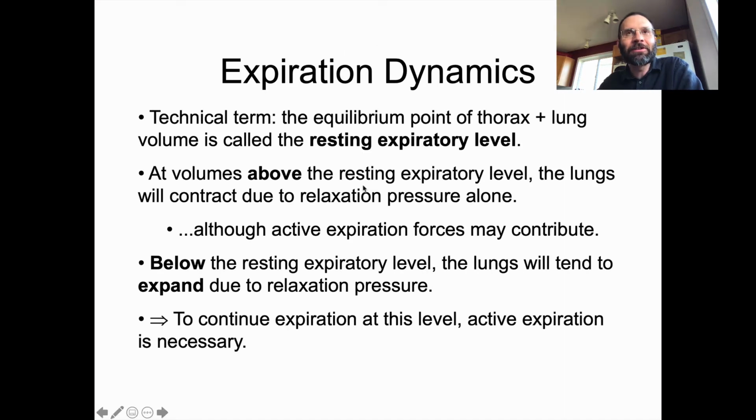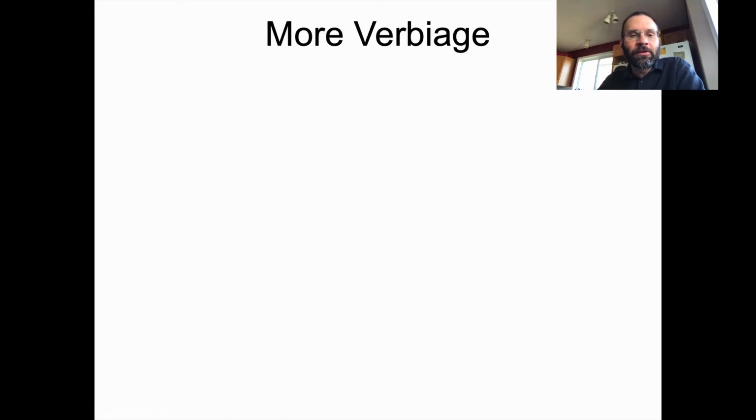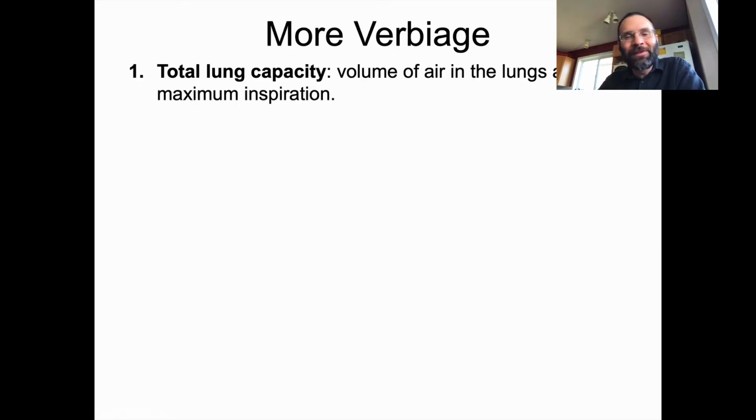The question we want to look at here to see how the dynamics work is what would happen if you go through the entire extent of your lung capacity, from the biggest point to the smallest, trying to breathe out at a constant flow of air as you do that. Before we get into that, I'll walk you through some more technical terms. Normally I write these all out on the board. So if you want to write these down or take a note of them as we go, feel free to do so. As it is, I'm just going to talk you through them.